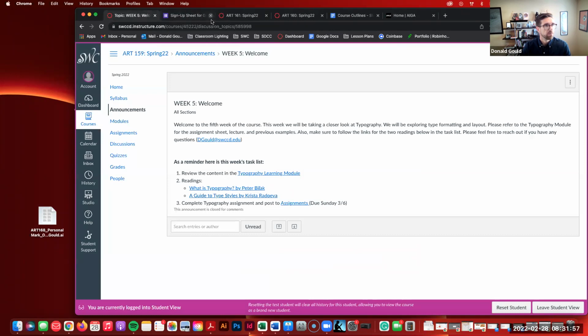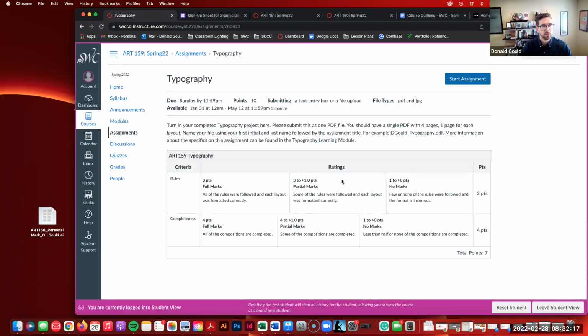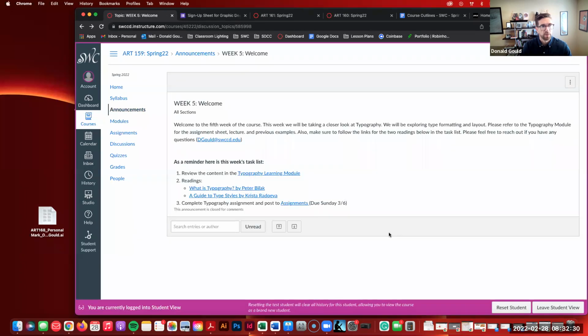Make sure that you are staying on top of both of those, and also working on the assignment for this week, which will be tied into this typography. This is another week-long module. So we'll be working throughout this week and submitting to the assignment section by this Sunday, dropping the final design file in here. We'll take a look at exactly what that's going to look like after the lecture, and dive into how we're going to finalize that. But that is the idea there. Okay. So you can always check back here at that task list. Make sure to click into those links to get those readings done this week as well.